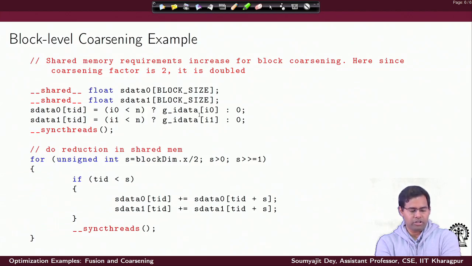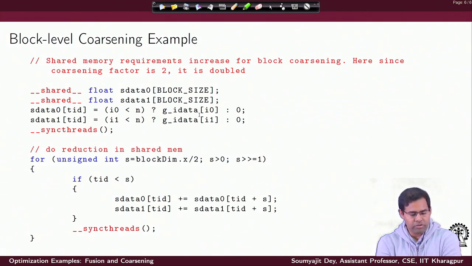So when we talk of a reduction kernel, or for that matter any kernel, the resource requirements at the block level are increasing. Again, I would like to highlight that in the original thread level coarsening, the resource requirement at the block level was kept constant. The thread level requirements were increasing, so the SM could accommodate more thread blocks, in case the per-thread resource requirements were not too high. But here, the thread level activity is increasing, but the threads per block is not decreasing, it's constant. So effectively the block level activity is increasing.